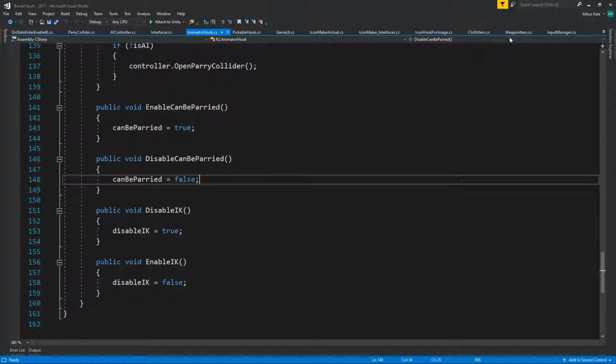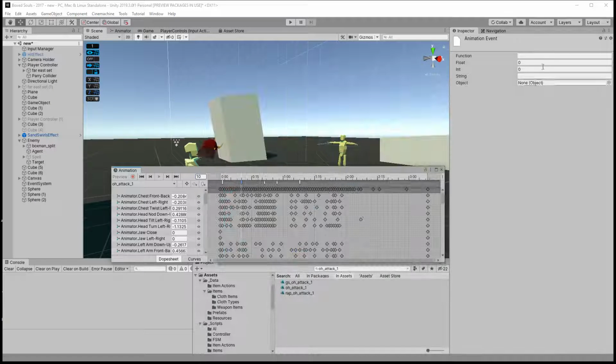Enable can be parried. Enable can be parried, and maybe till here. Disable can be parried. Actually, yeah, that wasn't the OH. That was, we wanted to change the knife combo. Damn it.